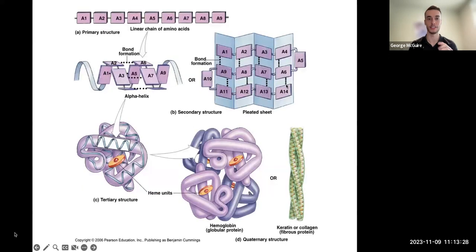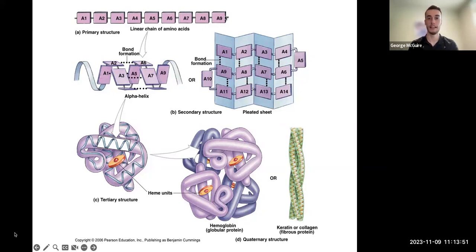I'll just go ahead and go to the next one to show, right? So at the top here, we have a simple sequence of amino acids. This is what would come out of the ribosome. So the ribosome has helped bond each of these amino acids together, and then it was released as a string of polypeptides. And this is considered the primary structure, the initial structure of a protein.